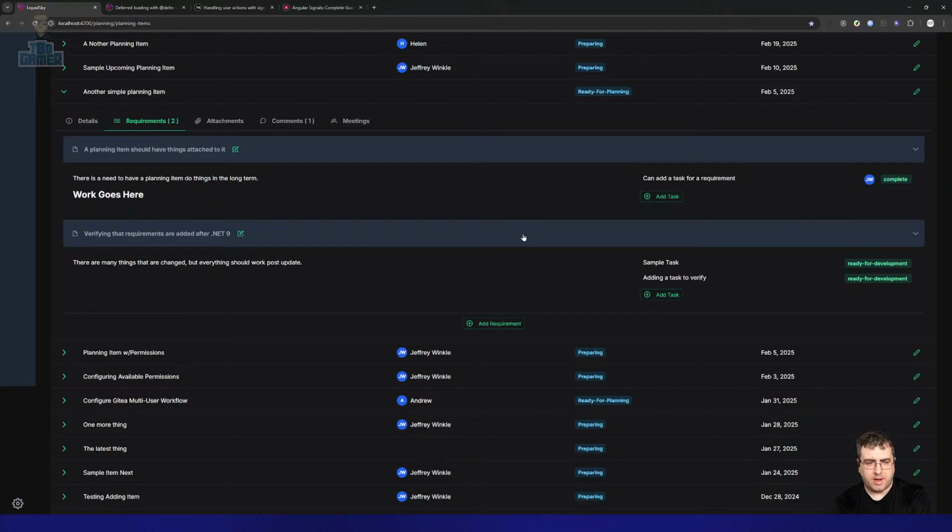So the way it's modeled right now is the tasks are their own thing. They have a requirement ID. What I'm doing right now is trying to show the tasks that are associated with this requirement inside of the requirement. But when I add a task, I need that list to update. The problem is I'm trying to figure out how to make a signal happen that says, okay, this list was changed, reload yourself, which is great, except it's still flawed because of eventual consistency. So that task might not have made it yet, and calling load will not result in what I think it should result in, right?